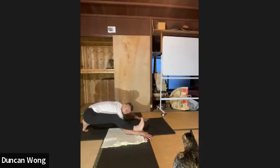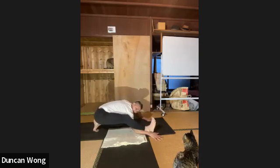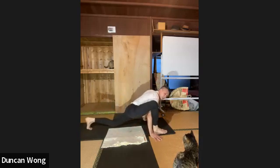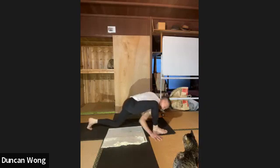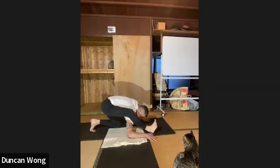5, 4, 3, 1, nicely done. Back to the lunge. I'm going to try to dip the shoulder behind the calf. Pull back a little deeper to my upper back, lower spine.